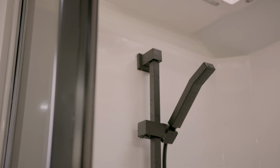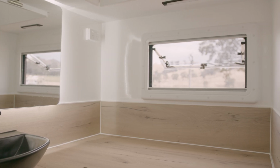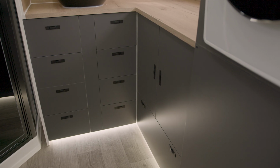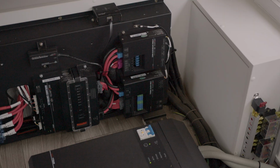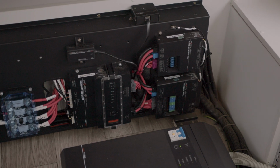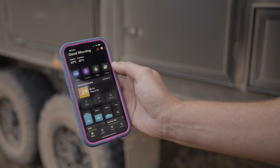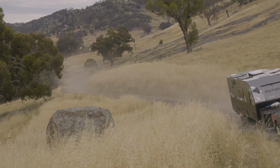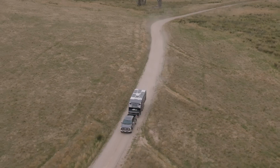Now, final statements. I absolutely love that Onsuite layout. As a couples van, I've never seen better for a place to dry off and all the space you could ever ask for. Everything from the front there, also very comfortable. The power system's more than capable. Again, right now the sun's out, I'm seeing 40 amps going into the batteries. This is a standout van, and if it is a sign of things to come for this Tonka range, this new extreme off-road from Great Aussie Caravans, I'm genuinely excited.